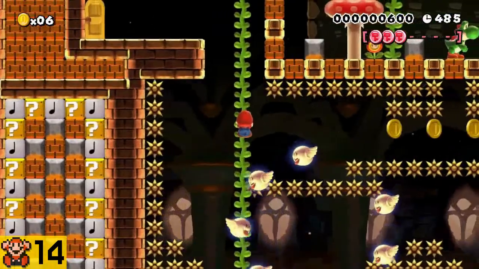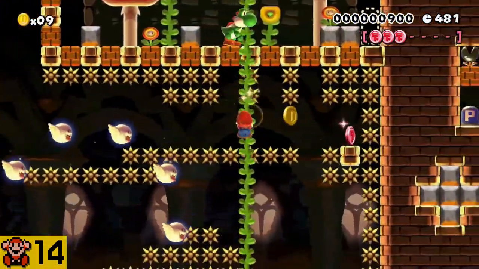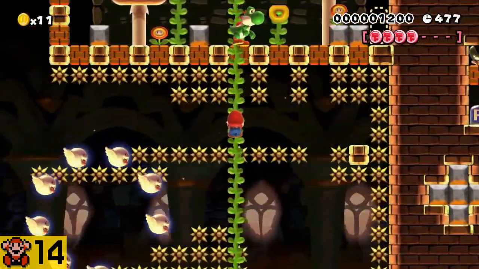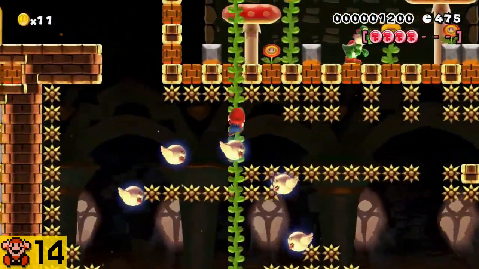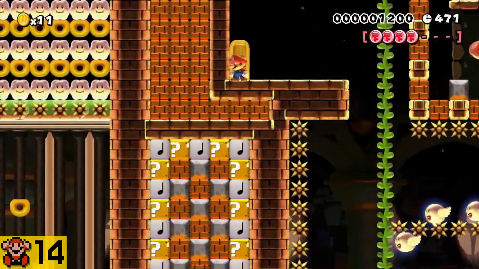So let's go back up here. Very tight. Okay, and let's stand a bit on this side. Okay, so now let's just try to avoid the ghosts. Let's not hit our head. And that's it. Okay, so we can go through the door now.